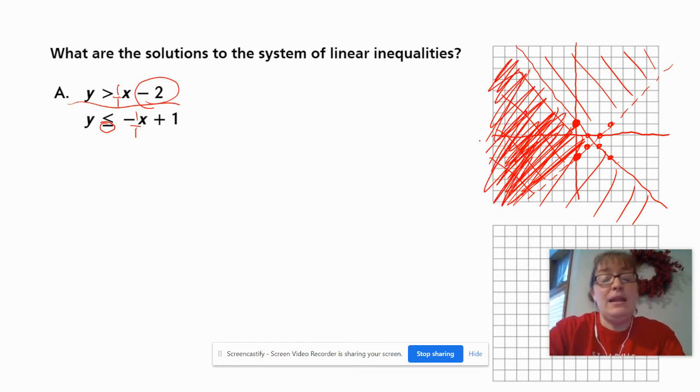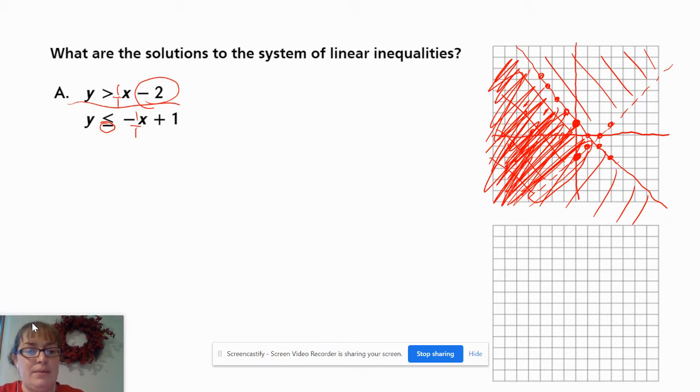And I can pick any one of those ordered pairs. Couple things that I want to remind myself is I could pick ordered pairs on this line. I could not pick ordered pairs along this line because that line is dashed, this line is solid. But I could pick any of these ordered pairs over here in the shaded region, and that would be a solution to the system. The reason we just answer these with a graph is because there are so many answers here that we couldn't list them all, but the graph shows us a visual of where those answers are.